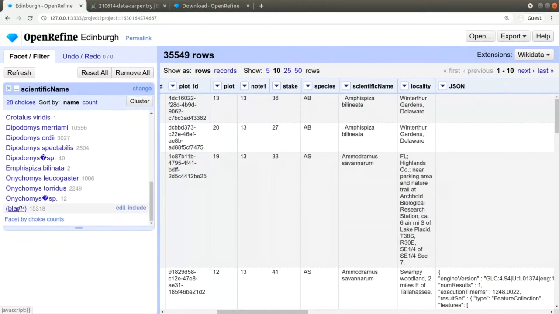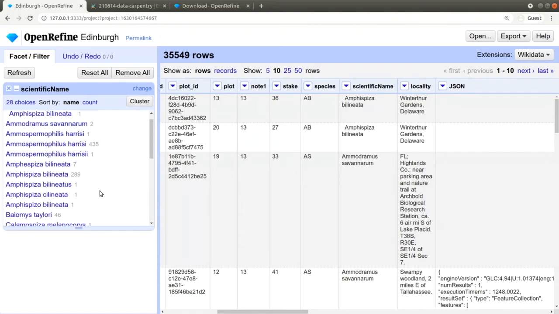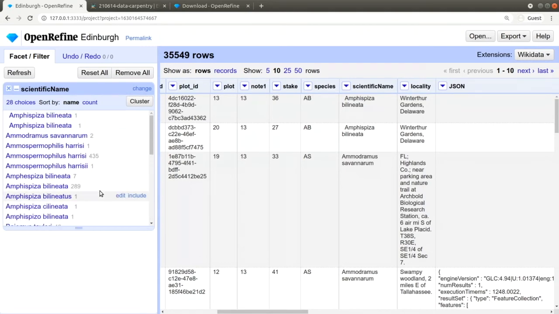Also, at the bottom we have a blank, which is the data that is missing in this table, which in this case is quite big, like 15,000. So we can choose if we want this data or not, and we can remove the rows that don't contain the data.